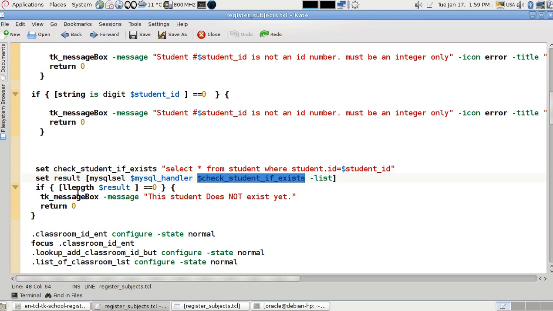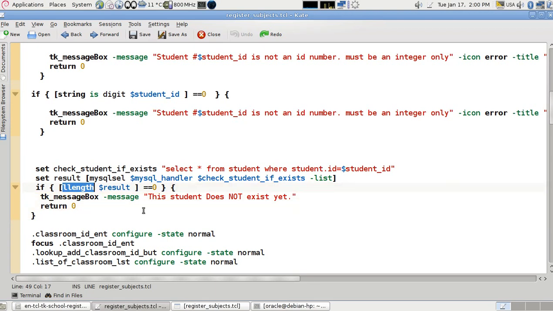Here I'm saying if the length of the results, as a variable of type list, is 0, it means there are no records, because the database is designed to give you something when you ask for an existing student ID.